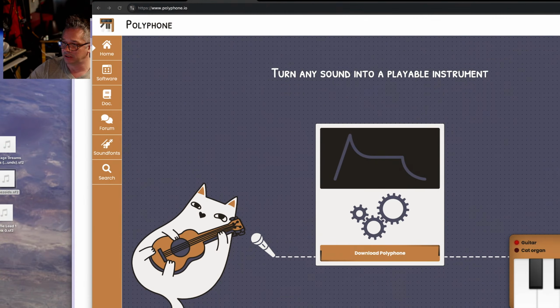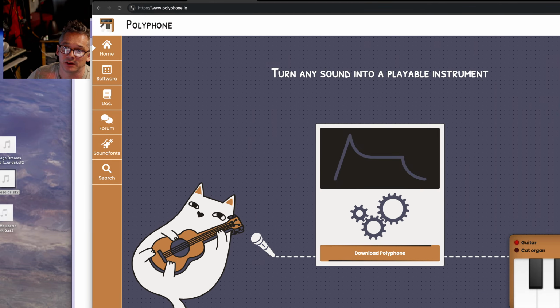So first off, it doesn't matter what platform you're on. If you're on Windows, Mac, or PC, you are going to go to a website called polyphone.io. And in fact, I'll just switch to the screen now so that you can see everything that I'm doing, because most of this is going to be me walking you through a bit of software. So my screen should be shared now. I've not got my full screen shared, but that will do.